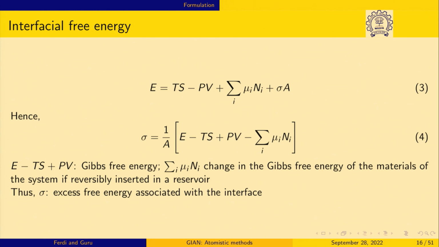This is very important because later you will see there are some identities that this interfacial energy has to obey, which it would obey only for Gibbs free energy. Why can't we define an excess Helmholtz free energy associated with the interface and call that a Helmholtz interfacial free energy? There is no such thing. Okay. So, you will see.